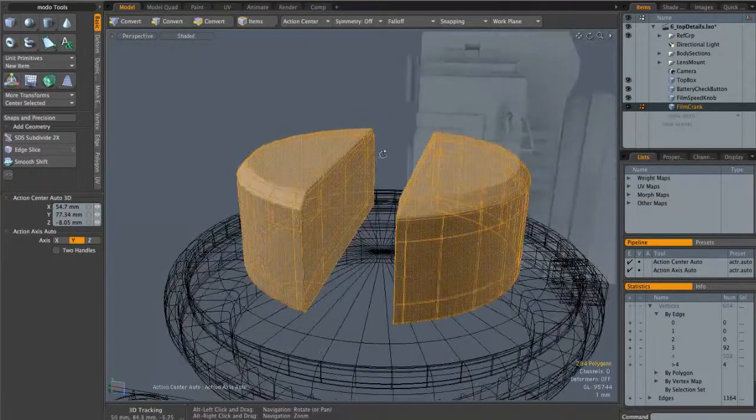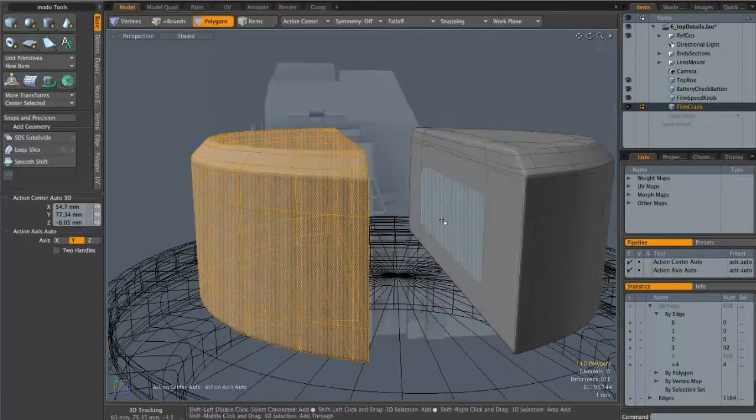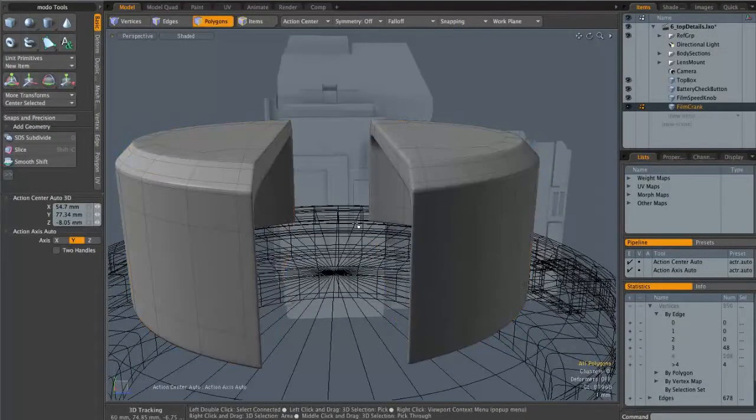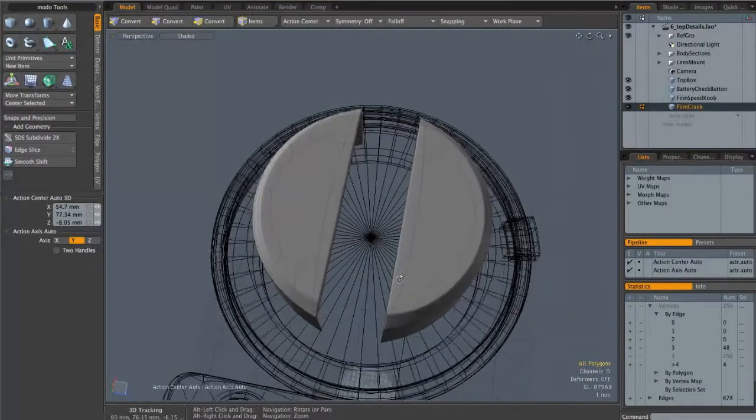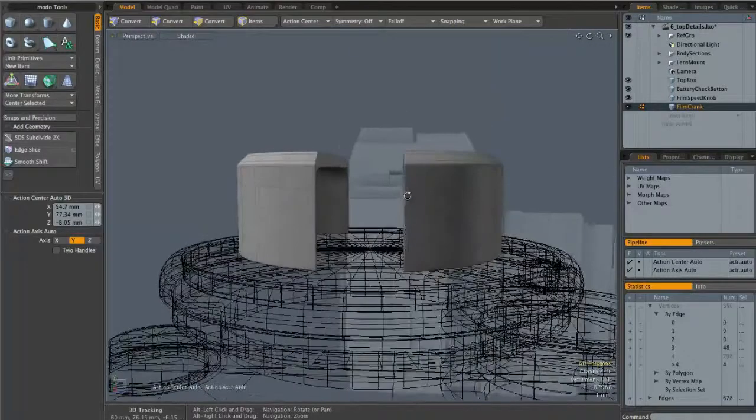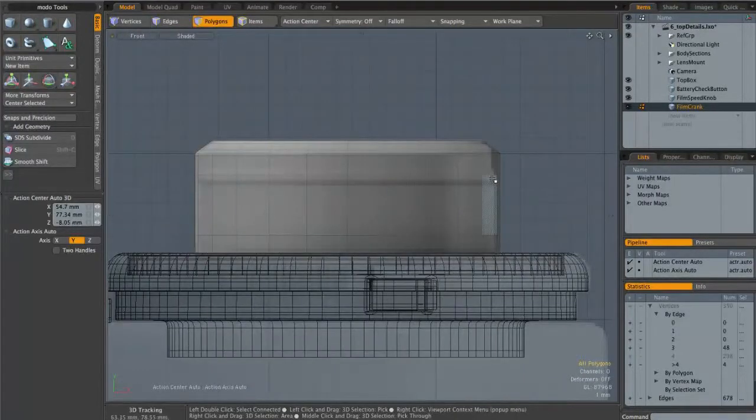And then I'm going to go down and double click on these big blocks in the middle and then hit backspace to get rid of them. And we're left with the 2 shells that we need. The one final thing we need to do is add in this slight rim that runs around the outside.